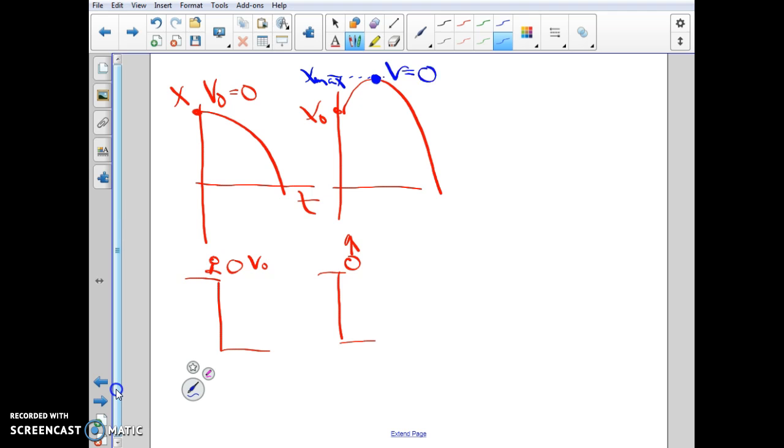Max position where this has a velocity equal to 0. So you can start treating things a little differently. You can break a problem like this into 2 sections, right? One that has the upward to its maximum location. You can find the height to get there and the time to get there.